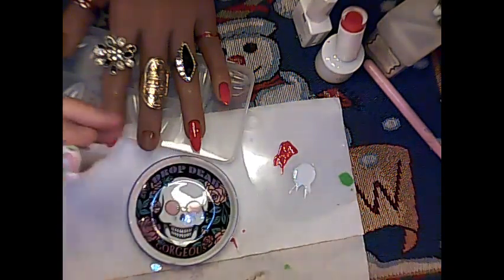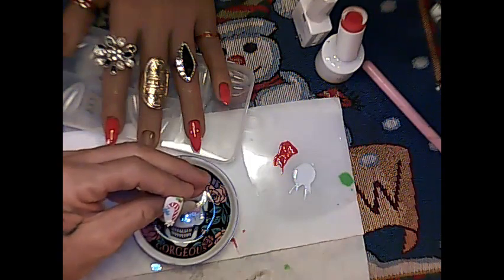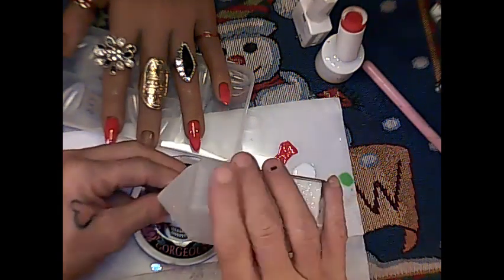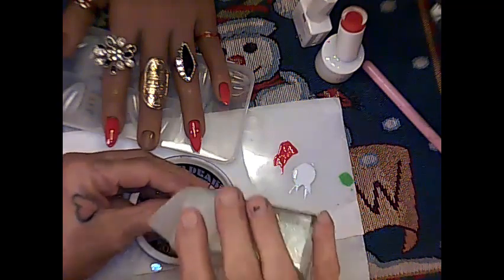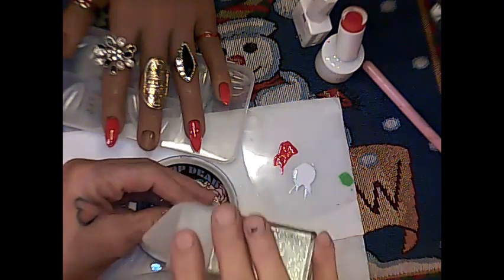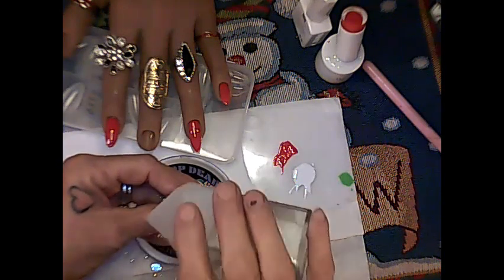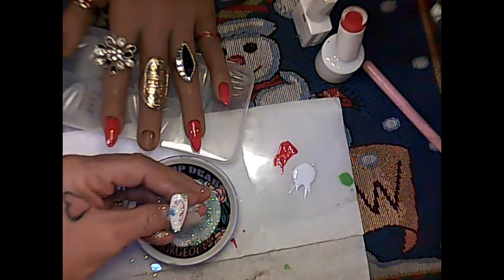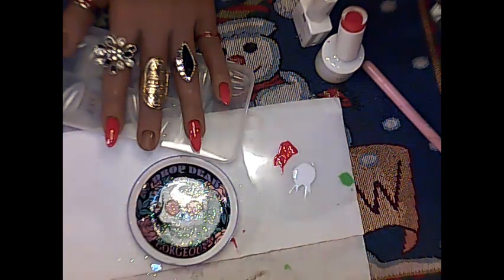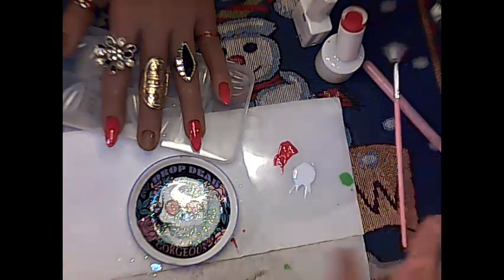I quit messing with it once I pretty much mess it up. Get this glitter out, because I want to put it on the white part. Alright, let me cure that. Then we can brush it off. There we go. Alright, next.